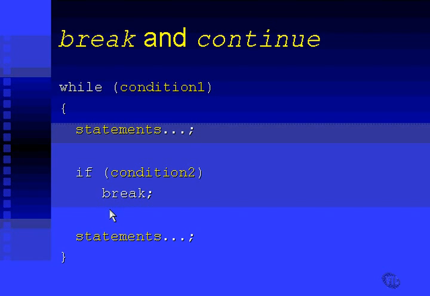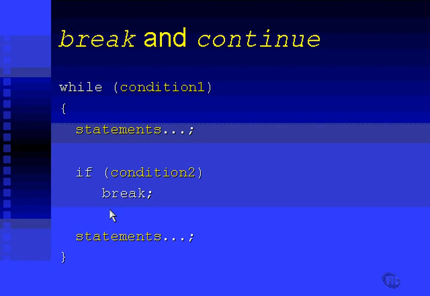The loop ends at that point. So the control flow is passed to the statements after the end of the loop, not that second set of statements. Those second set of statements that you can see on the screen, they do not get executed if the break runs. If the break occurs, it jumps to the close curly bracket and then continues on after the loop. So it's a good way of avoiding some statements if you need to avoid them. Mind you, it also breaks you out of the loop, so you never get a chance to run those statements again.